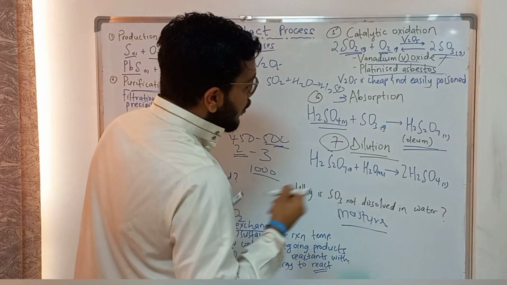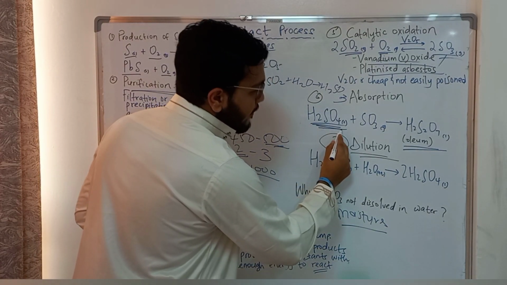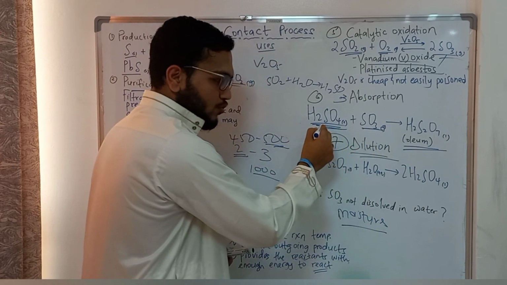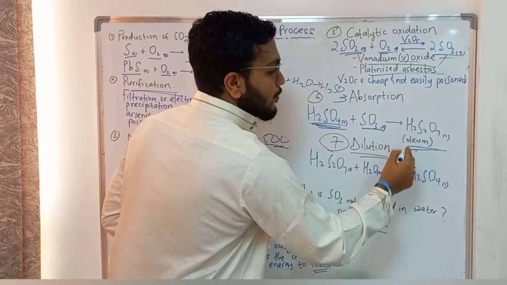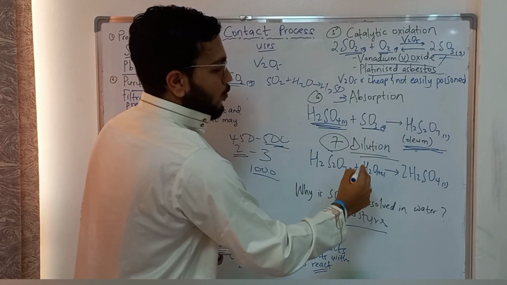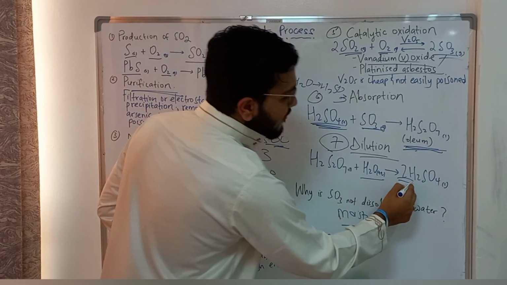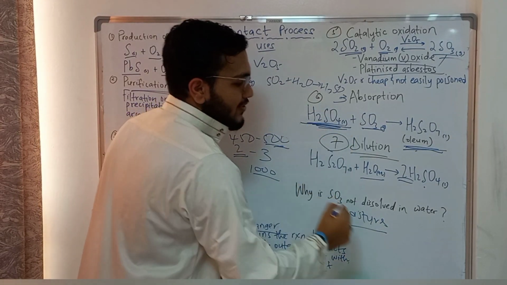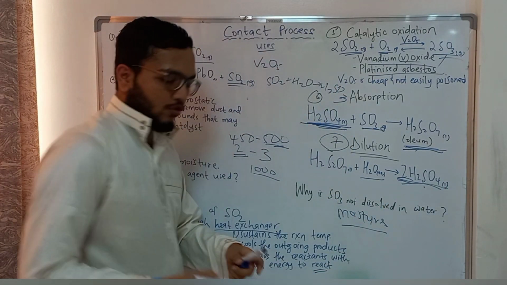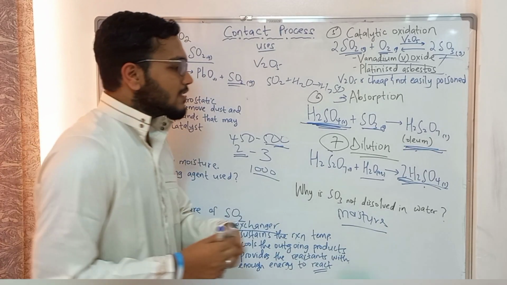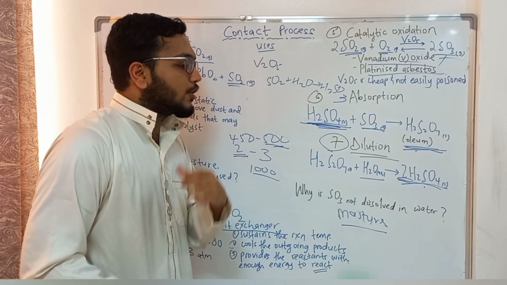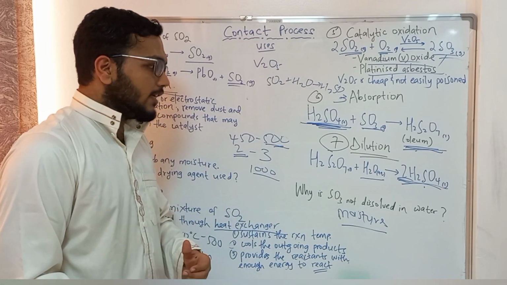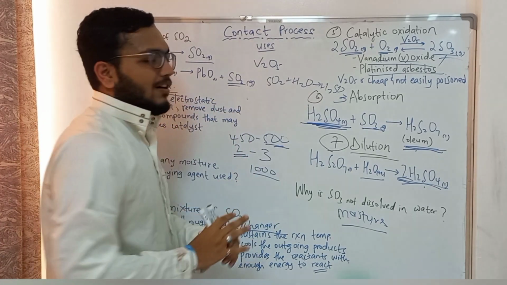Okay, so you used sulfuric 6 acid here, dissolved SO3 in the H2SO4 to form oleum. You then diluted oleum with water to form 2 moles of sulfuric 6 acid. So 1 mole of H2SO4 is forming 2 moles of H2SO4. So this is why I say H2SO4 is being used to manufacture more H2SO4. Okay, now let's look at the flow chart after this.